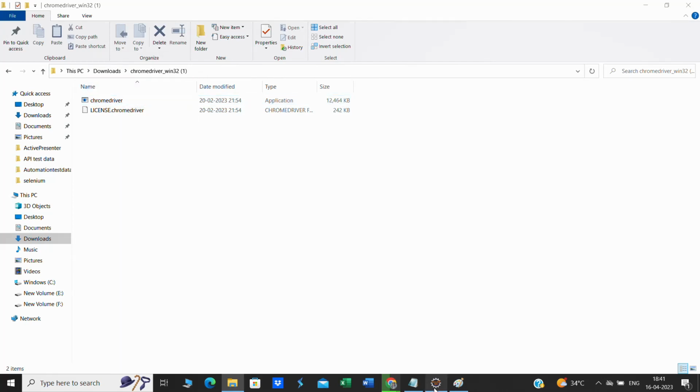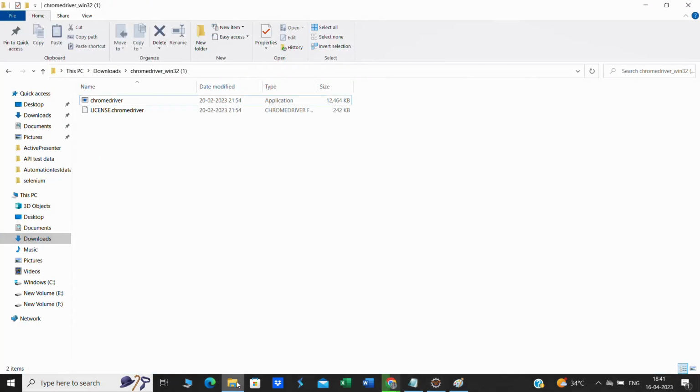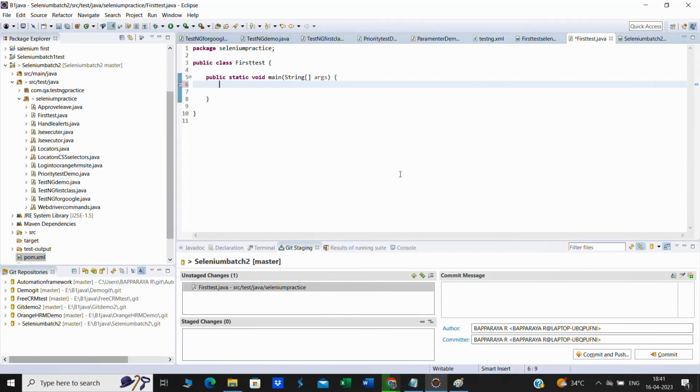Inside my program, I should tell my Selenium code that here is my Chrome driver. You have to go to this place, and from here it will communicate to the browser. My local browser will be there in my system, right? So this Chrome driver will go and communicate with that browser. It is like that. For that we have one code like System.